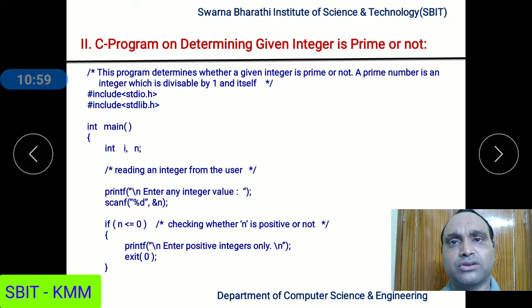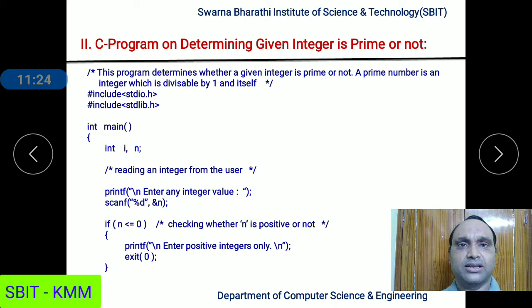To terminate, we make a call to the exit(0) function. Since the definition of exit is in the header file stdlib.h, we have included this header file. If you are not making use of the exit function, then there is no need to include this header file.